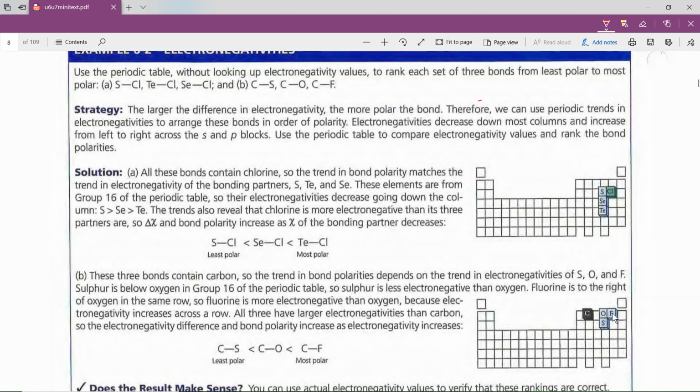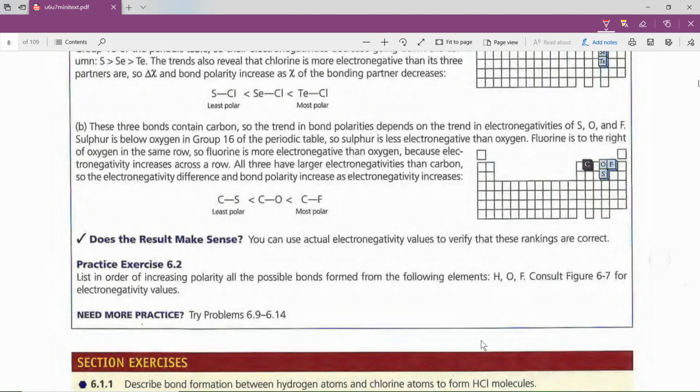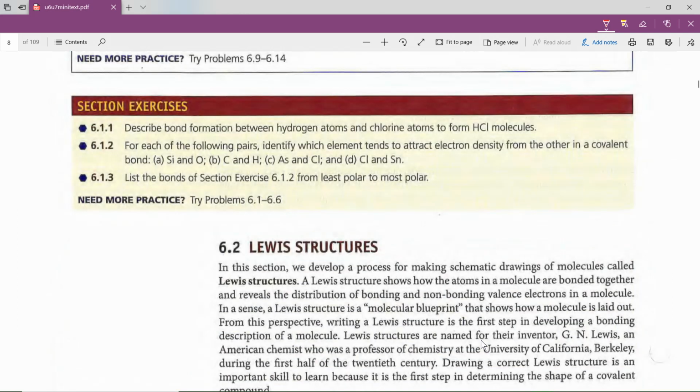CF difference. Well, there, fluorine is 4, carbon is 2.5, so the difference is 1.5. Oxygen is 3.5 and 2.5, so that difference is 1. Sulfur is around 2.6 and carbon is around 2.4, so that difference is just 0.2. So there the numbers did help. So the CS bond has the smallest electronegativity difference. The CF bond has the greatest. I guess we would figure that out if we know that fluorine is the, I like to say fluorine is the king and oxygen is the queen of electronegativity. We won't talk about aces of electronegativity. Then the CS would have to be the least polar of them. Okay? Then you can try those practice problems 6.9 to 6.14.